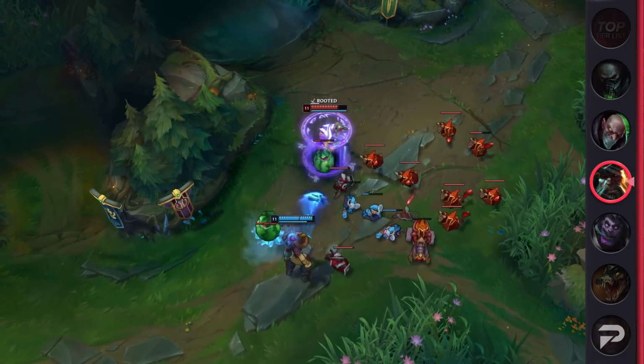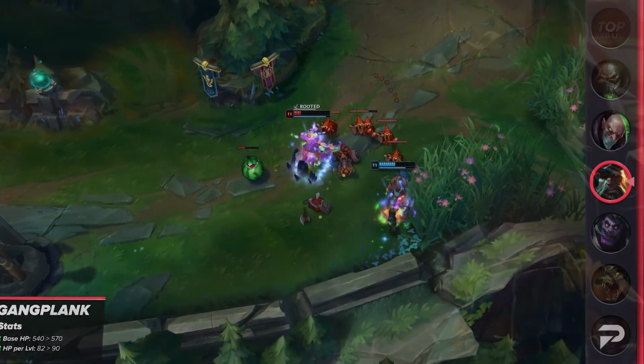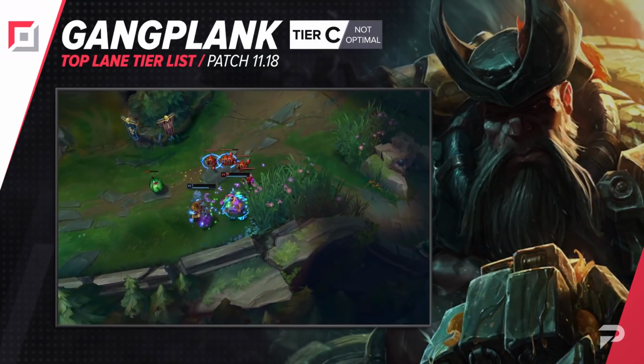He received one this patch as his HP is up from 540 to 570 and the HP per level from 82 to 90. It's not too big and we'll still leave him in the C tier because of this.